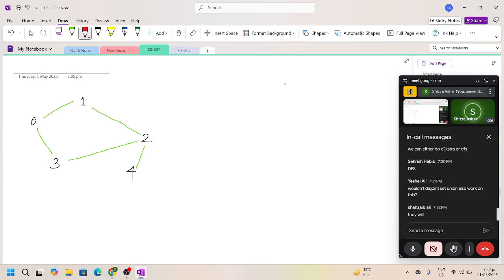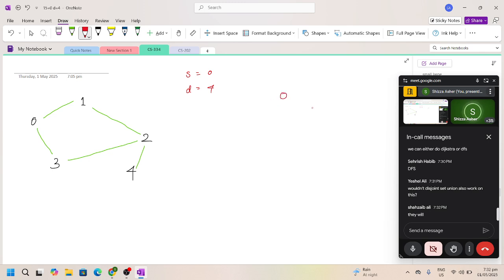So let's suppose that my starting node is, of course, you're given a source, let's call it S, and you're given a destination. So in this example, let's suppose the source given to you is 0 and the destination is 4. So you have to check if you can get from 0 till 4, and based on this path, we can do that as well. Quickly, I'm going to make a tree of this and let's see how this works. Wouldn't disjoint set union also work on this? Yeah, it would, but we're going to do something even simpler.